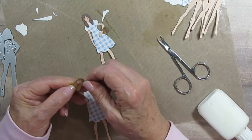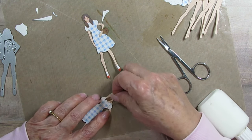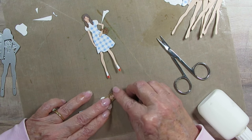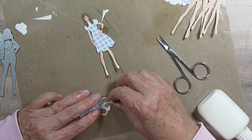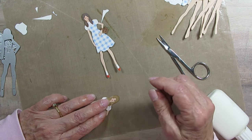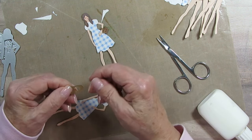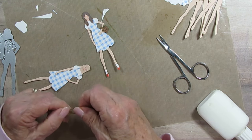Okay, and then I've got her little wig, and I'm gonna try it on her first to see if I have it facing the right direction. For some reason, when I cut the wig, it was not quite exactly like her hair. Oh, maybe it needs to go this way. I think that might be the way it needs to go. Okay, so, it's funny, because the dye should go this way.